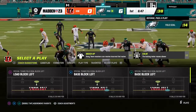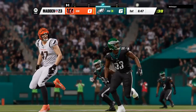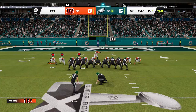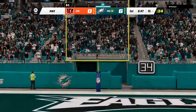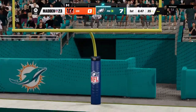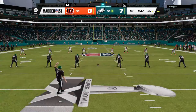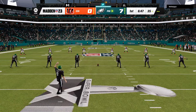Well, this defense, they've been terrific all year, and they come through with a pick six here on the game's biggest stage. Perfect descriptor there, because we have seen this time and time again. This defense, their ability to take the ball away from teams, they definitely have a nose for the football, and it pays off again on that play. Extra point by Patterson, up and good, and it's now a 7-0 game.